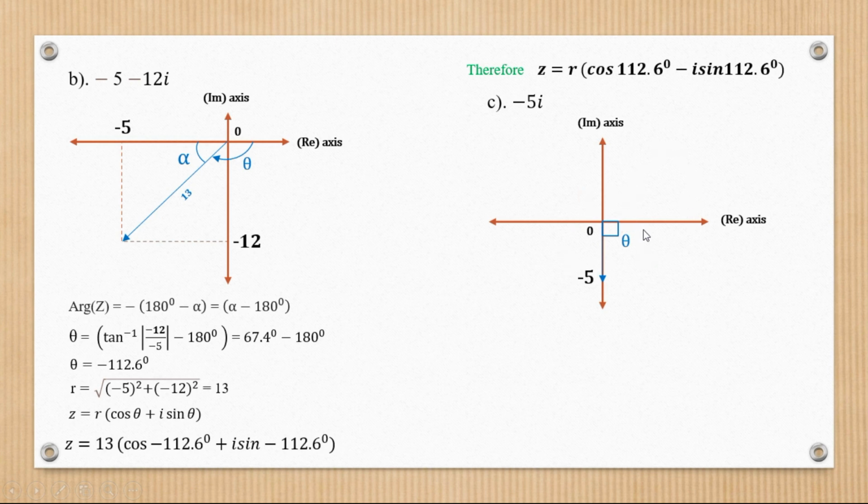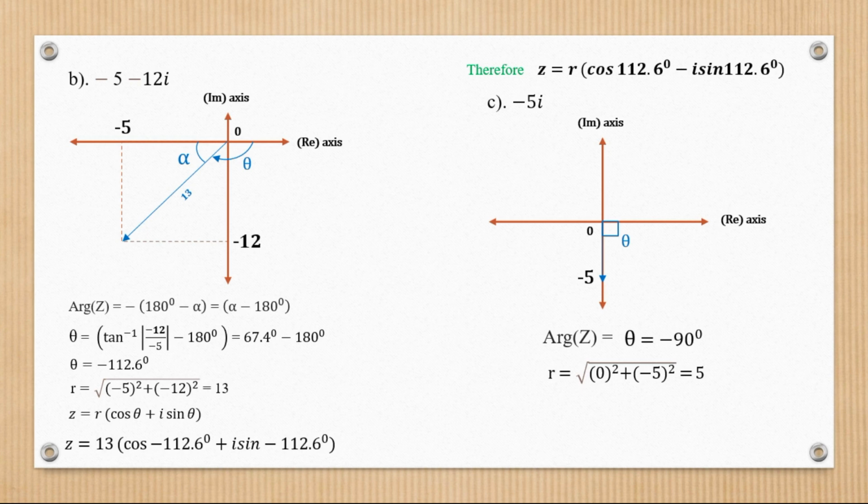And as you can see, we're doing clockwise revolutions, and this is going to be a revolution of 90 degrees. So that can be seen directly. So it's a revolution of actually negative 90 because we are moving in the clockwise direction. So theta ends up being equal to negative 90 degrees.